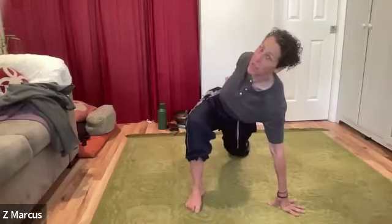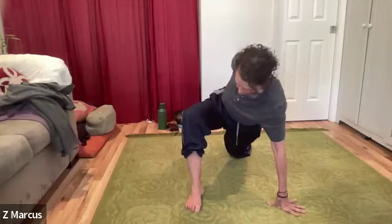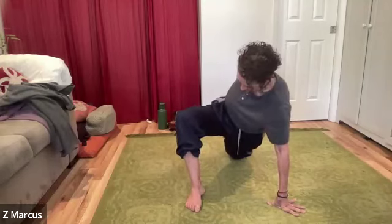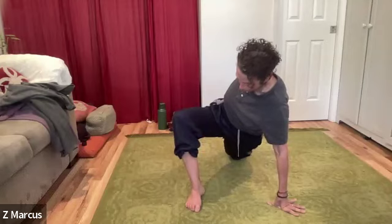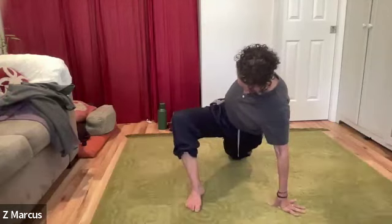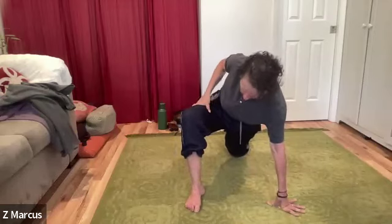Bend your right leg, reach your left hand back for your right foot. And pull that heel toward the buttock. And then aim the front of your right hip for your left foot. Roll the left shoulder open away from the face. Beautiful. Bring the foot down.